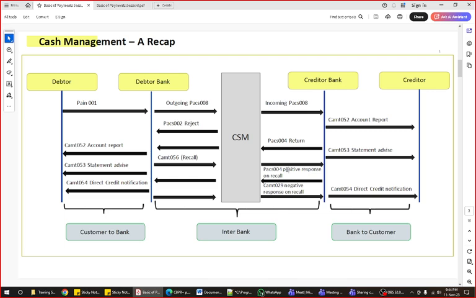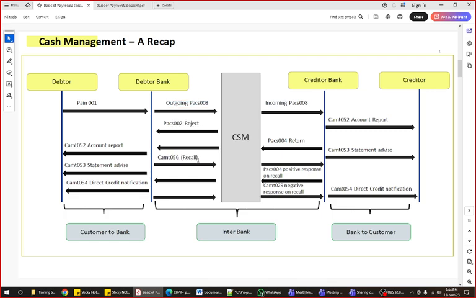Actually, when we cancel the message, what will be the return message? Only PACS 004 for positive, or CAMT 29 positive as well? We are cancelling the payment using CAMT 56. CAMT 56 is used to cancel a payment which has already been settled, the outgoing PACS 008 message.